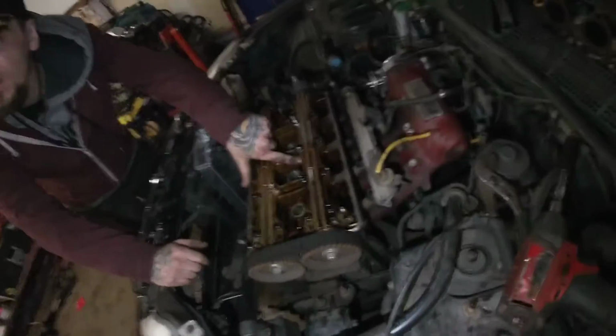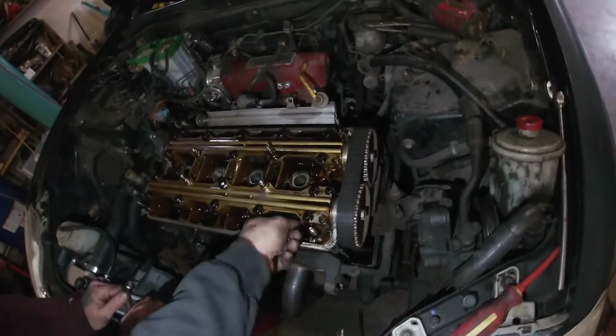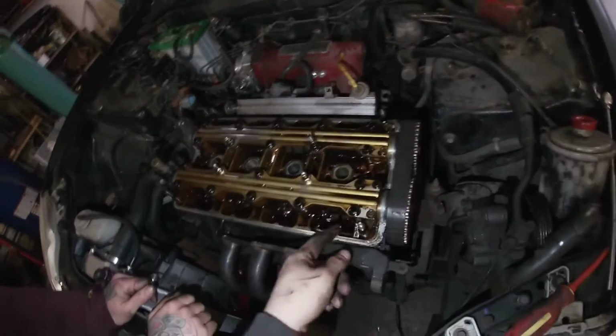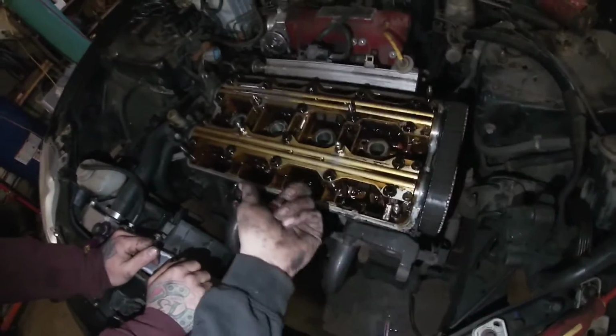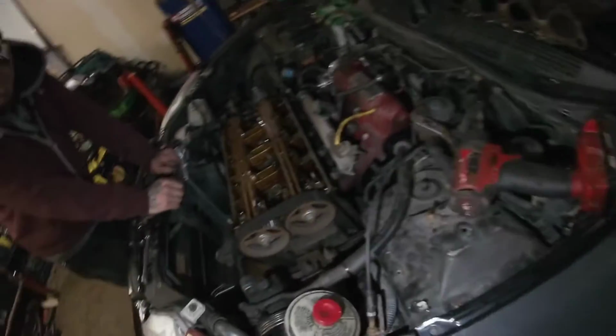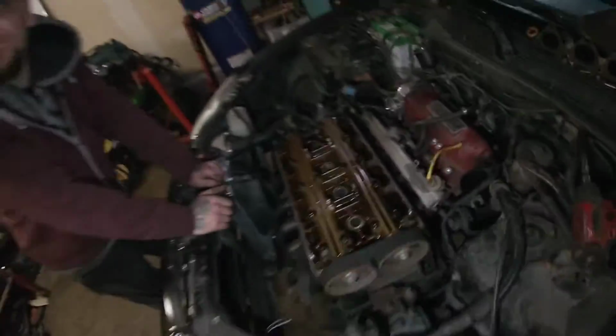Look at this one. You guys can do 8 and 10, or I do 6 and 8, like Type S cams, Type R cams, 6 and 8. So you can go underneath. See, that one's tight. It's on the lobe right now. But you can go underneath here, or you can go underneath the cam itself and here, right? So everyone's got their own ways. I prefer underneath, but most guys go under the cam.